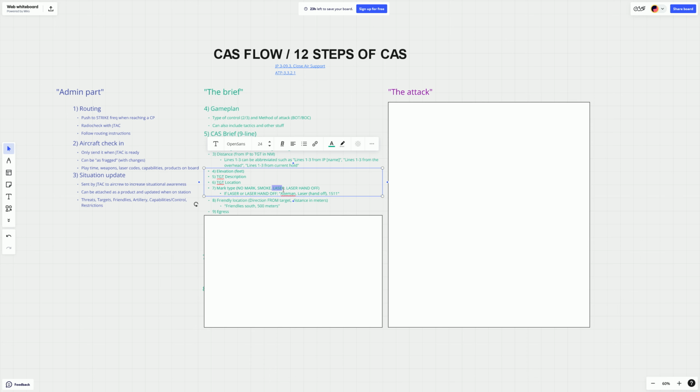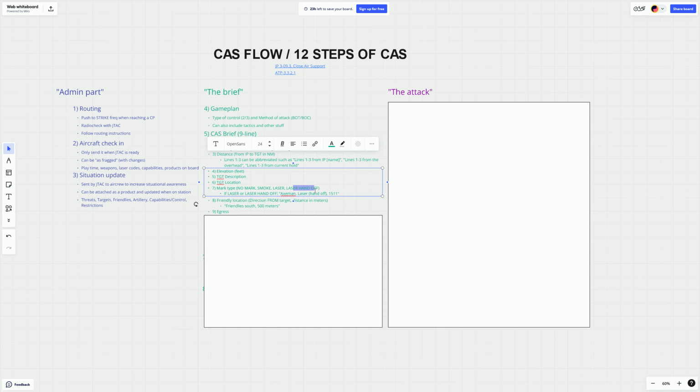And by lasing I mean terminal guidance of your weapon. If you're doing a laser handoff, so a laser is always a bomb on coordinate, but if we're doing a laser handoff, that is bomb on target, because that means you will use your laser spot search or laser spot tracker to locate my laser, and then you'll see exactly what I'm seeing, and you'll have your targeting pod on the target that I want you to look at, and then that means you will be tally, or you will be captured, whatever.